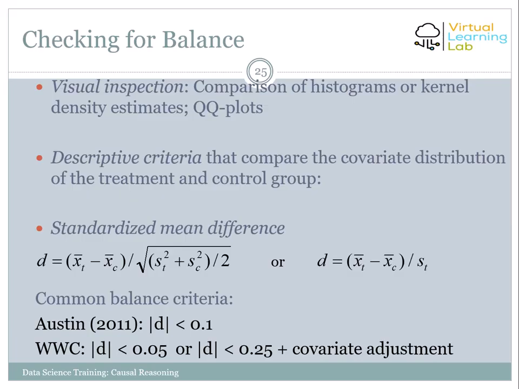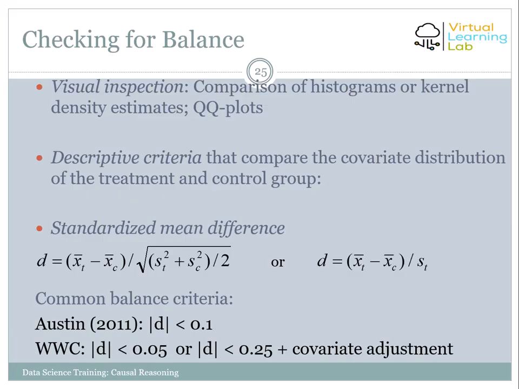Peter Austin is in the health sciences, and he advocates for 0.1, and that's commonly used in the health sciences. In education, the What Works Clearinghouse guidelines define baseline equivalence as differences between covariates being less than 0.05 standard deviations.